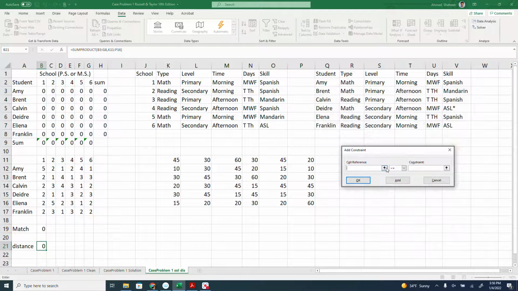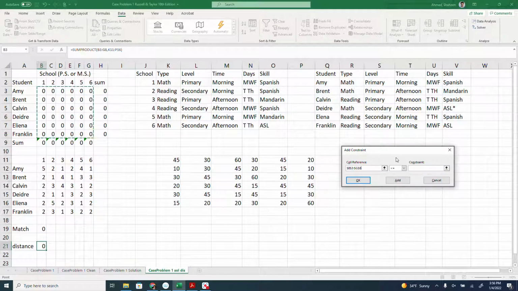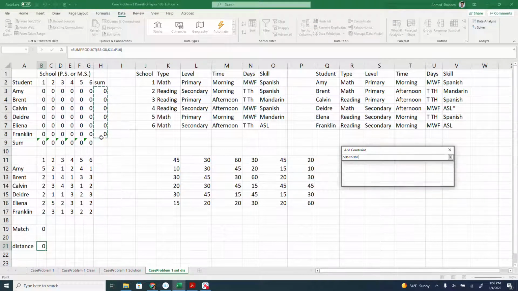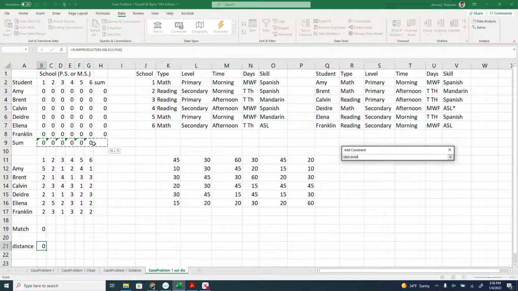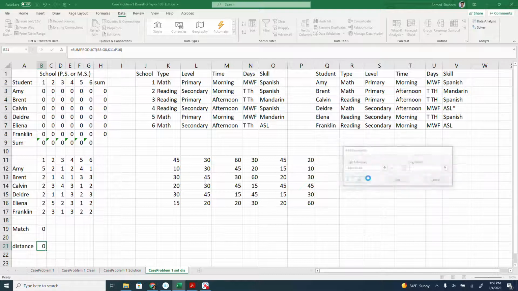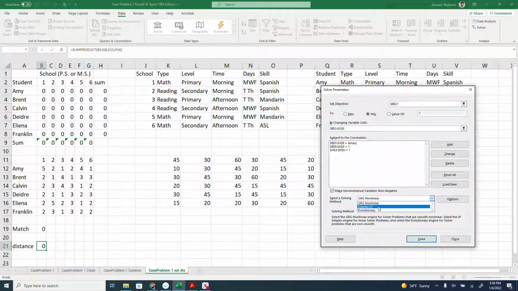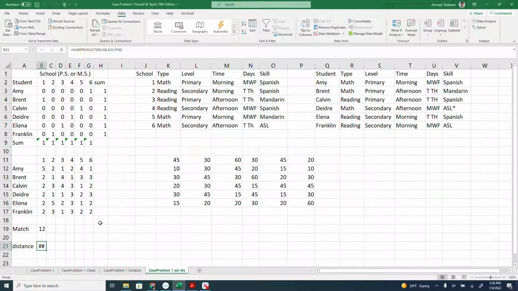And then number one constraint would be you cannot have a fraction of a person or fraction of a school, so that has to be definitely a binary choice. Then next, all the students must be assigned to exactly one school, and then this should be exactly equal to 1 as well. That's what the problem is asking. And it's going to use the simplex linear solve, hit OK, done.